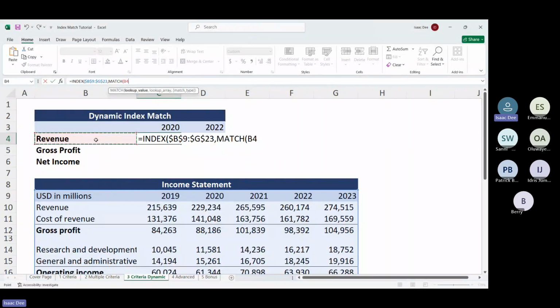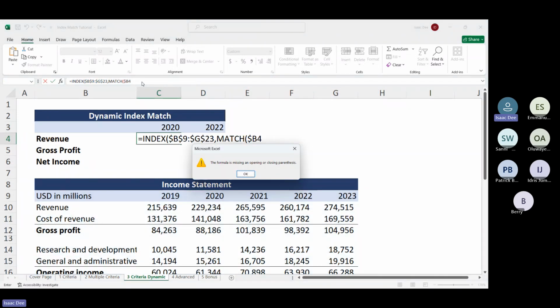Because I want this to be able to move down, but I want it to be able to shift to the left, I want to lock the column, but allow the row to be able to move side by side.